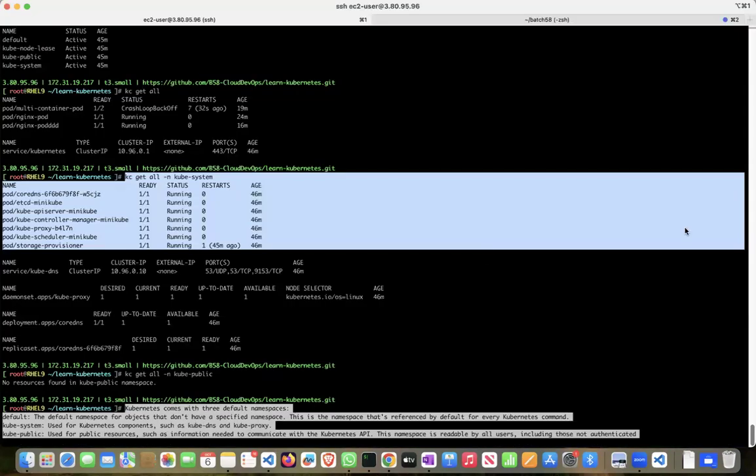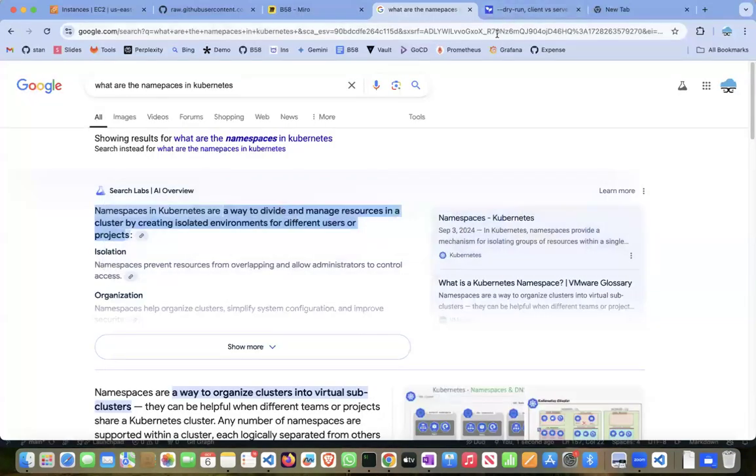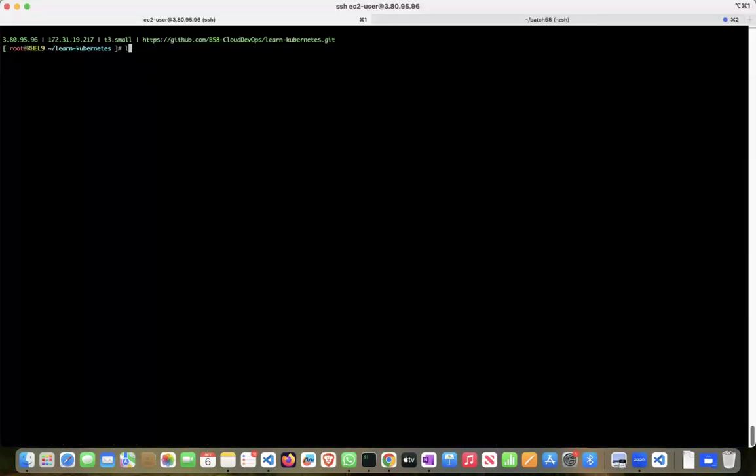All right. Now, how do you create a namespace? If you don't know how to create a namespace, you can use kubectl create namespace, and if you don't know anything, kubectl create namespace, let's say expense-app, with -o yaml.